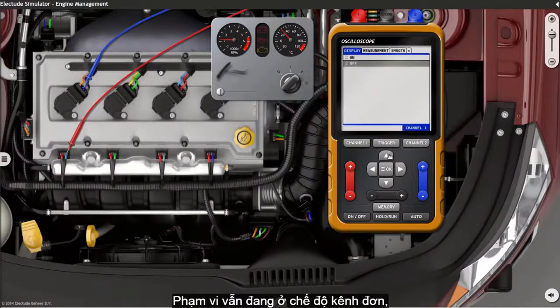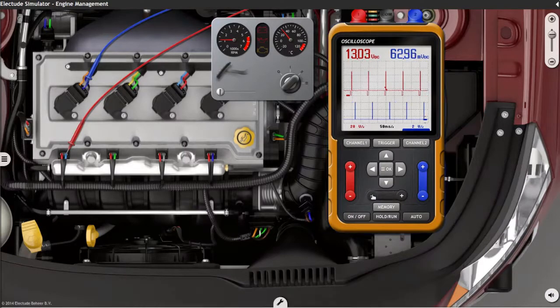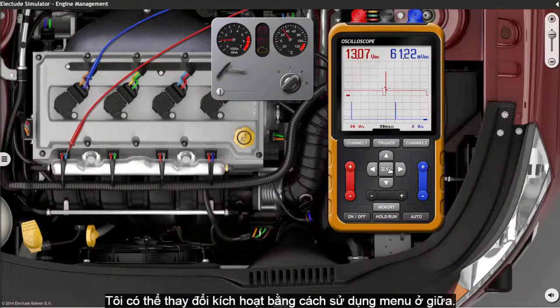The scope is still in single channel mode. So let's display the signal of channel 2. I can change the triggering using the menu in the middle.